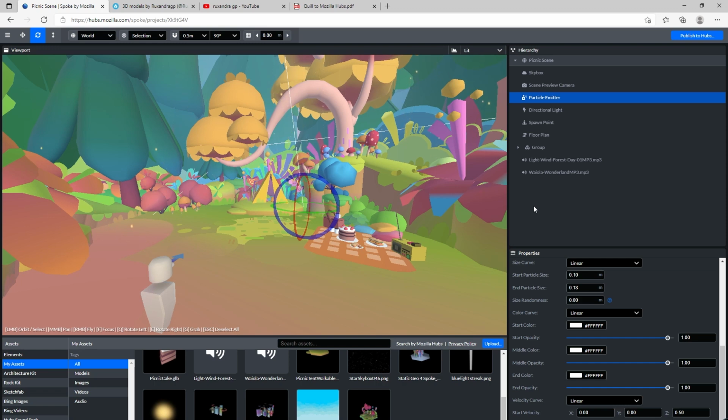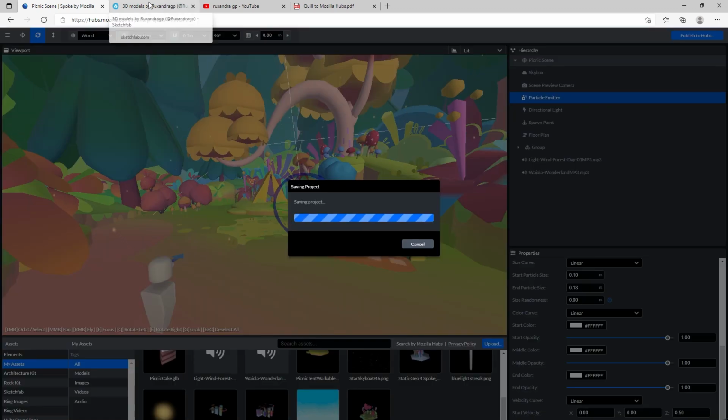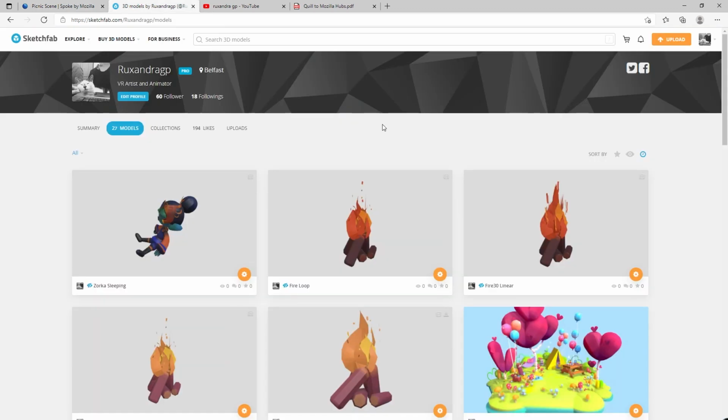A couple of them that I know are very complicated, and honestly, this is the easiest way I found to deal with it. So I'm going to save again. So what you do is you upload your animated FBX exported from Quill.